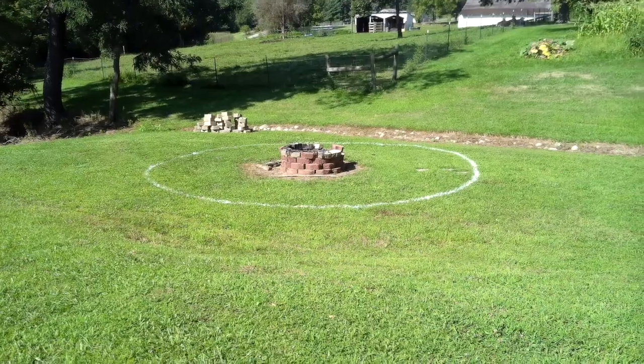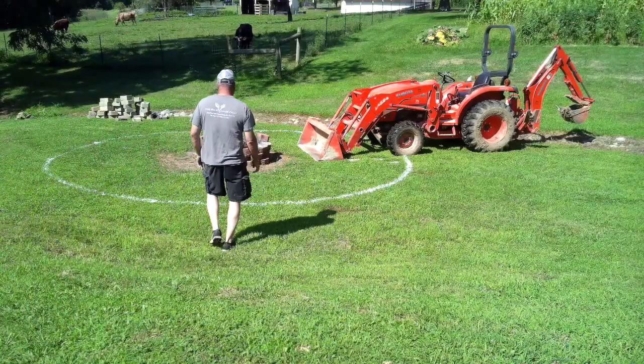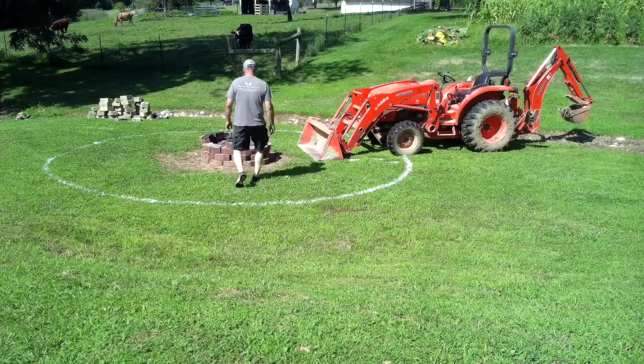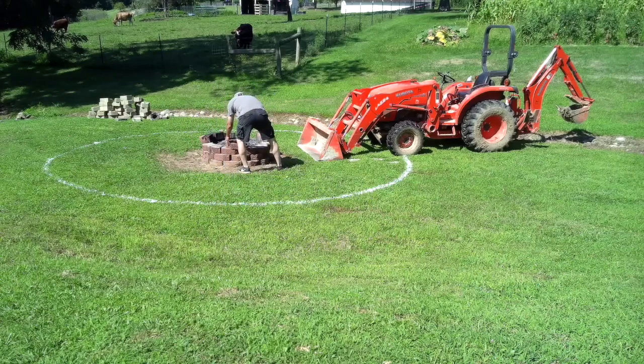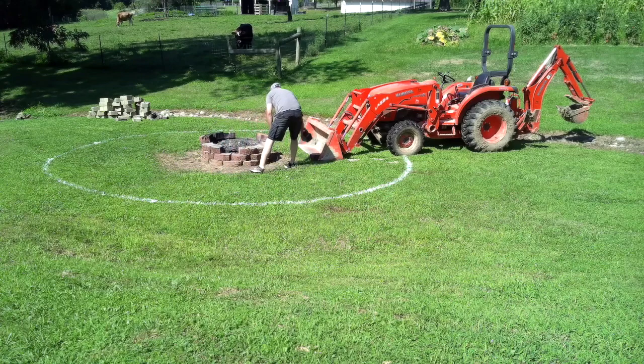Okay, so our first step here is getting the Kubota to remove all these old blocks from our old fire pit. It's been here about 8 to 9 years probably. We've burned a lot of fires and even some other things in here, cardboard. And now it's time just to clean it up and get all the old burn material and the old rocks out of our way so we can start digging for the new area.